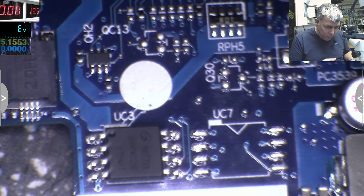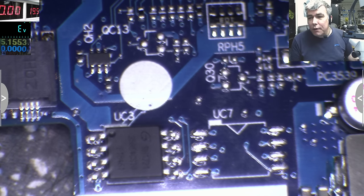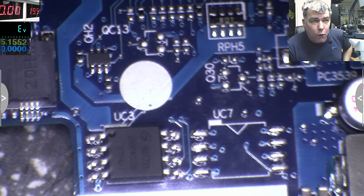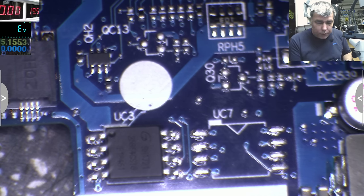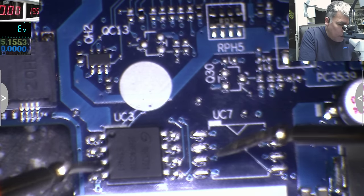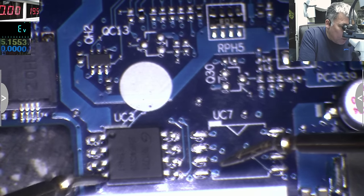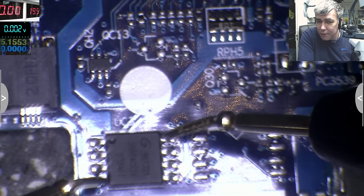Okay, so if this one, I just hope, is connected to the chipset, this is the BIOS chip actually, that means pin number 4 and pin number 8 should be shorted. Pin number 4 is ground, pin number 8 is plus. So let's check. Pin number 4, yeah, because you have the dot here, you have pin number 4 and pin number 8. Check on the multimeter, we have 2 ohms, 1 ohm, you can see, so that's not normal.